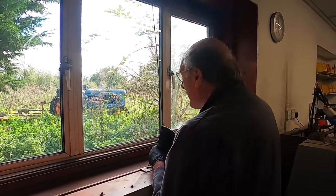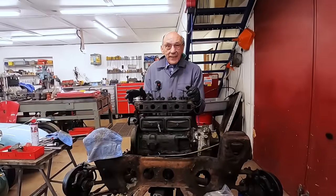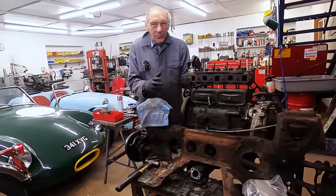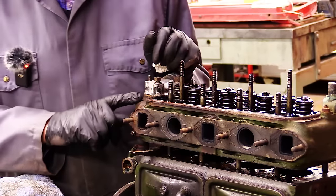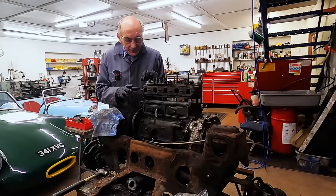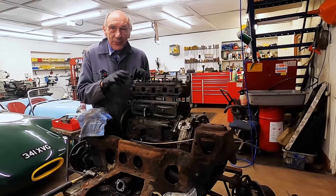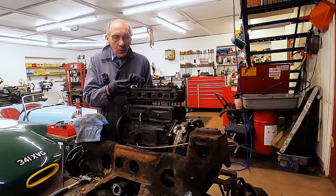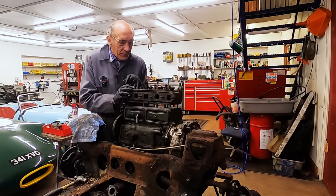Wow, what about that for a difference, eh? This is the engine out of the 59 Mini. I'm very impressed with this engine because if you look at it, it's never been red hot. It's never run out of water. Very often you take these old iron engines to bits and they've been overheated and the head has not got any paint on it because it was so hot. Well, you wouldn't get away with that with an aluminium engine, but the old BMC engine made of iron, it all cools down and goes on for another 100,000 miles.